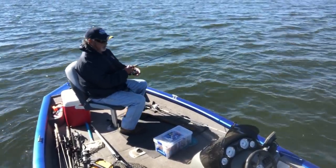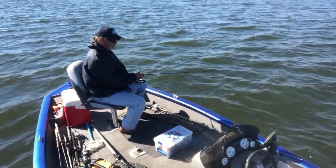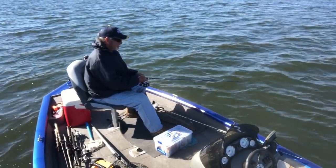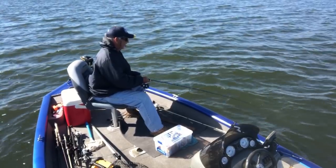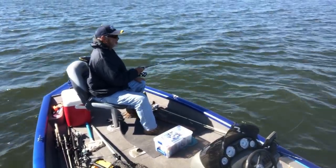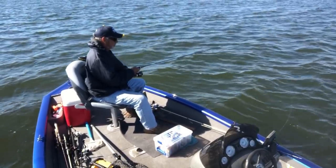Hey, hit it way up high. They're coming up higher now. That's what they're doing. Might throw the three-rig down there and see if that one takes it. Hey, oh Lord. They hit and I'm just missing. I'm missing them on the slider jig. I ain't got nothing to catch the smallest fish with, unless it's triple ripple.